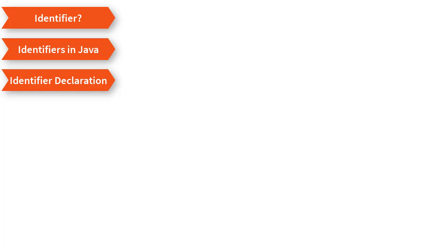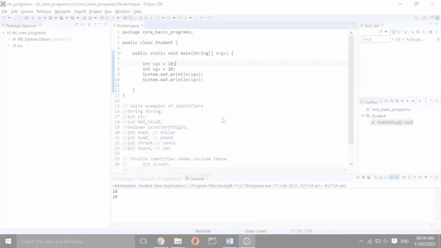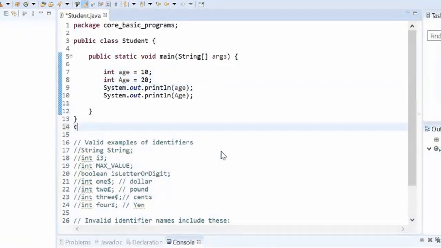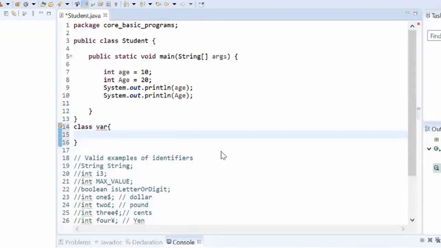So it is illegal to declare a class name var. Let's see with an example. If I declare a class having the name var, it gives a compile time error. You can declare it with a capital V, so it is legal.